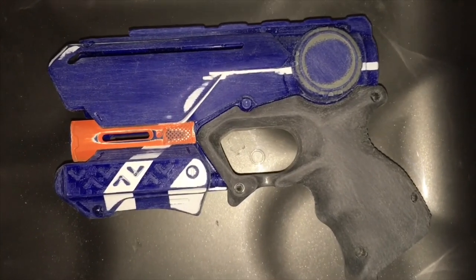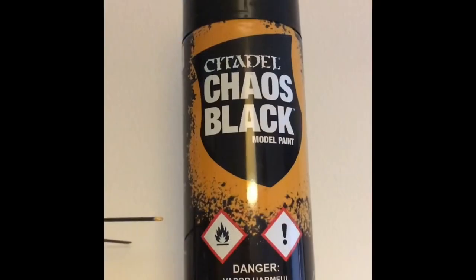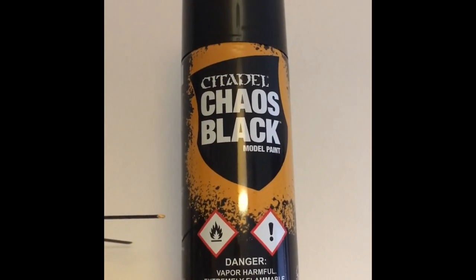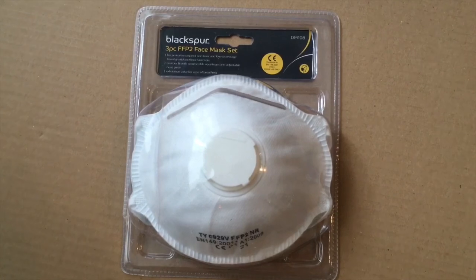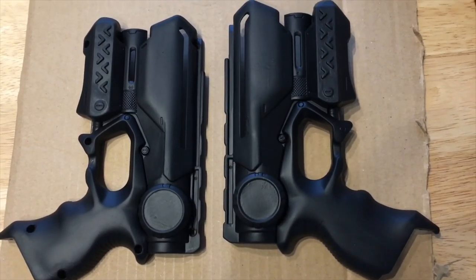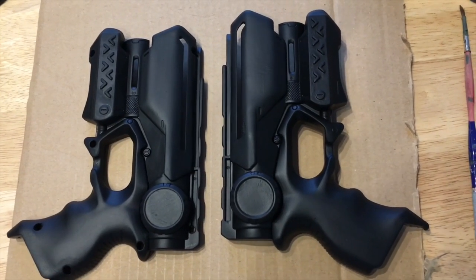I decided to keep the parts that stick out under the laser pointers — I think those look really good. After washing both sides of the shells, I got some Citadel Chaos Black, a type of model spray paint that I've heard is very high quality. I used a safety face mask for spraying, which I'd definitely recommend to avoid breathing any toxic fumes. After spraying both sides of the shell, they turned out really well with no drips.